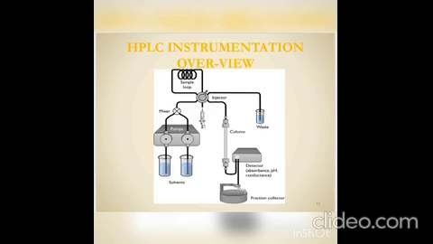From here we are going to inject the sample into the sample loop. From this sample loop, the sample will move to the column where the sample and mobile phase will be mixed. There will be some chemical and physical interaction between the sample and the column, and then based on affinity the sample will be eluted, and in this detector it will be detected. Now we will see the parts one by one.